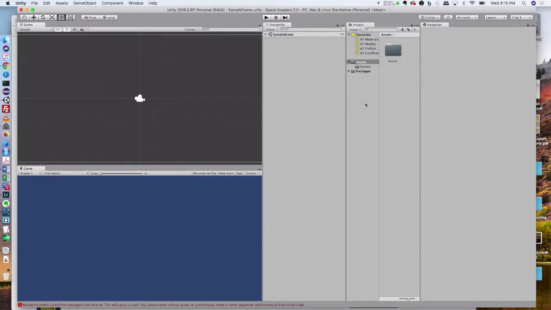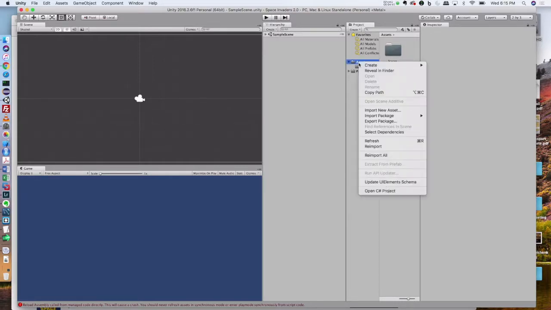Generally, it's not a good idea to add files directly into a Unity project through the file system. Most of the time, Unity will recognize it, but sometimes there's weirdness. So whenever you add assets into Unity, it's better to actually go through the Unity editor. So we're going to start by right-clicking on Assets, and I'll talk about the inspector pane in a little bit. And we're going to create a bunch of new folders.